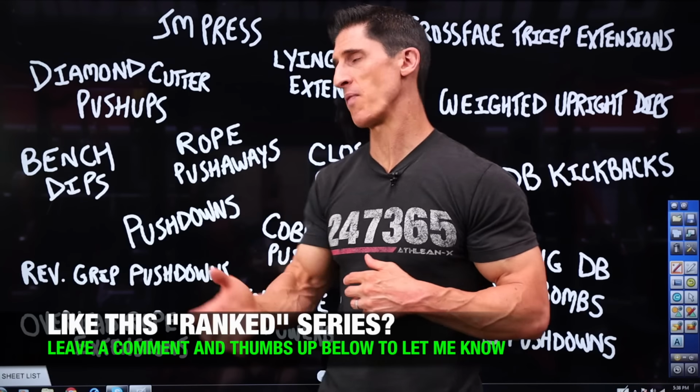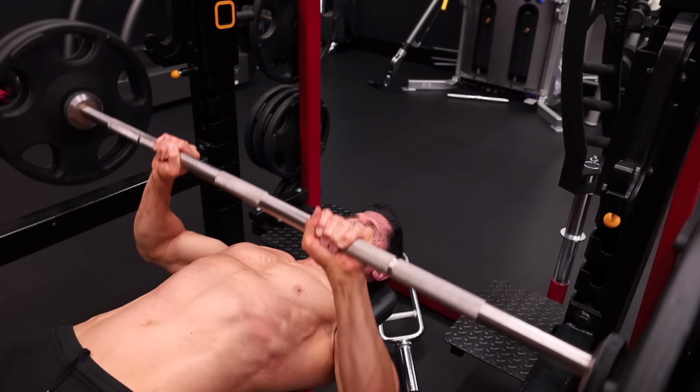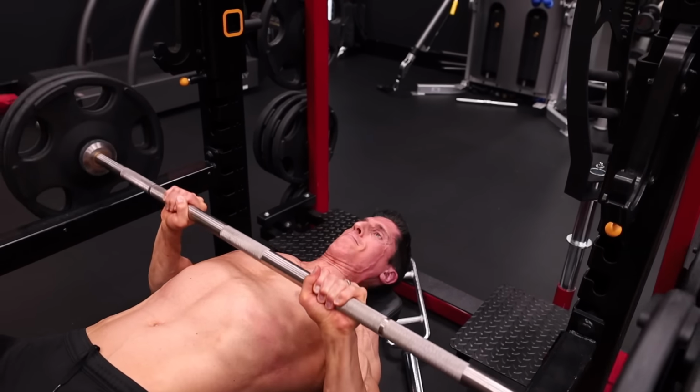So as we begin our ranking process here, it's important to qualify what goes into the ranking because there's many factors and they all sort of weight differently. The first thing you're going to find is that these exercises have to have some ability to create some overload, right? Even though we're not picking these based on strength benefits, we're really driving them off of hypertrophy. We know that gains in strength will drive hypertrophy, so you have to be able to overload these exercises to rank pretty high. The second thing we want to make sure is, is it hitting all of the functions of the muscle in question? Here with the triceps, we have 3 different heads. We want to see if we can account for all 3 of them.